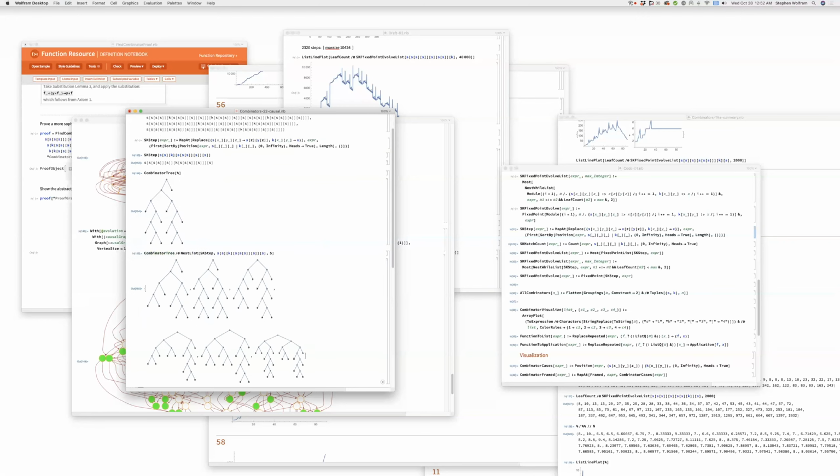So in other words, if I say nest list of SK step, comma, this thing, comma 5, and then I say combinator tree on that, then what you're saying is that the causal graph is telling us which of these nodes maps to which other node here.